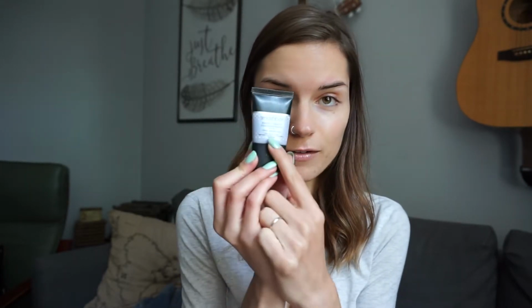Okay, next step, to make sure my pores are fully filled, I always go in with the Smashbox Photo Finish Foundation Primer. Little hack, this is the little sample size that you get at the checkout line at Sephora. If you get 2 of these, you get more for less as opposed to buying the full-size bottle. I literally just put that in my T-zone. I pat it in to start, and then I'll make sure to rub it out, you know?